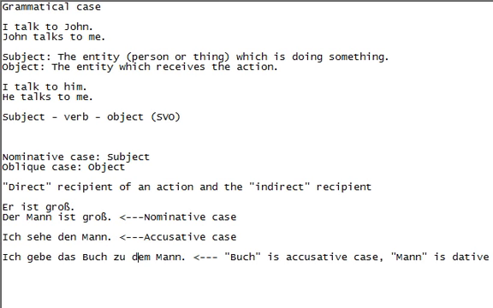And in German, a very strong clue comes from this word zu, which is cognate to the English "to." Zu is always dative in German. Anybody or anything that gets their action through zu in German, that's always dative case. So that's kind of a hint there, if you will.